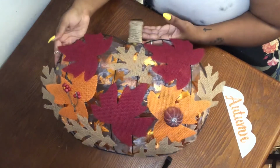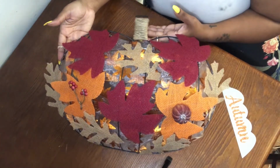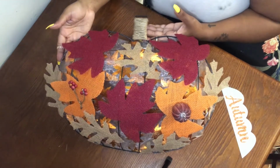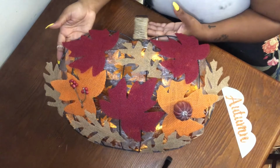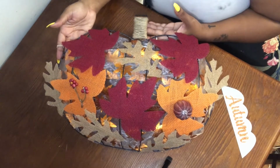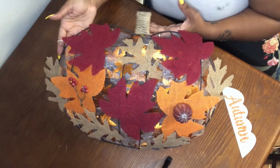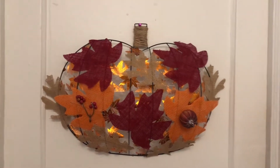And I hope you guys enjoyed. I hope I gave you some inspiration. Like I said, all this stuff is from Dollar Tree. You can copy mine to the T, or you can do different ideas with different ribbon, but with the same concept. It came out so, so pretty.